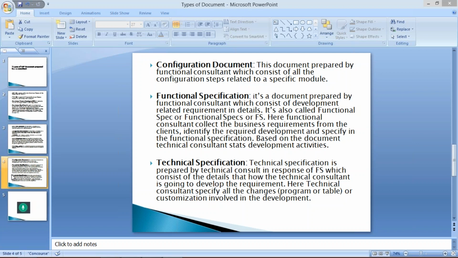What is the activity of basis consultant? Whenever you join any organization as a SAP consultant, the basis consultant is going to create your user ID and password. Basis consultant is going to install your server.